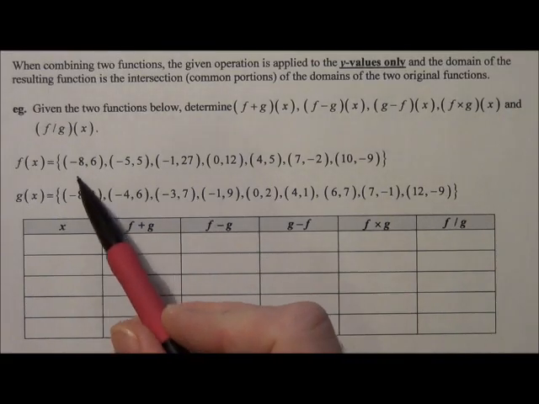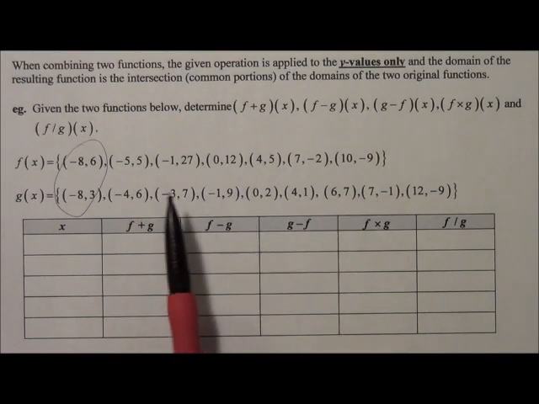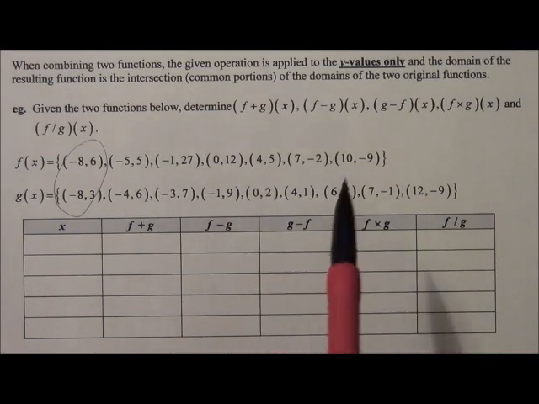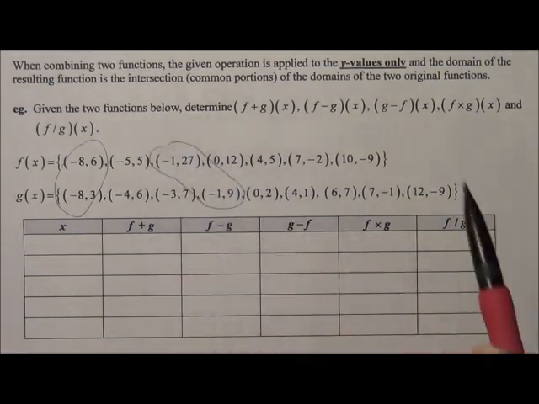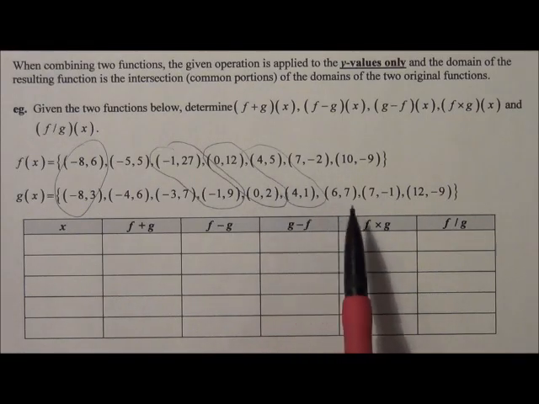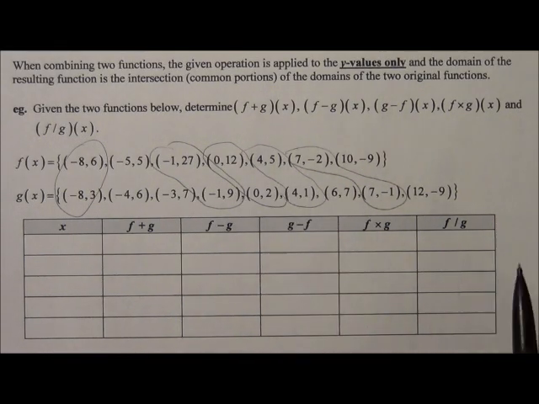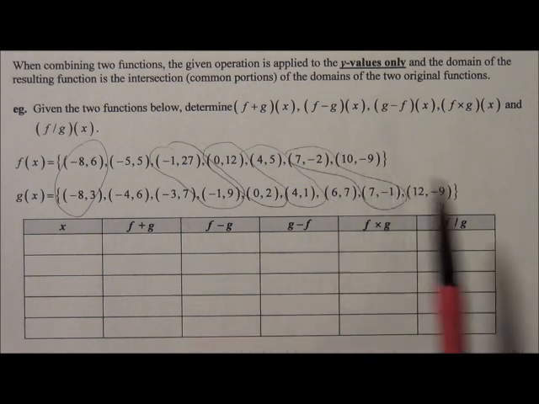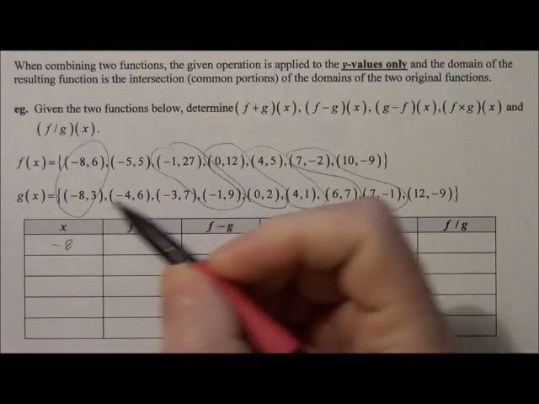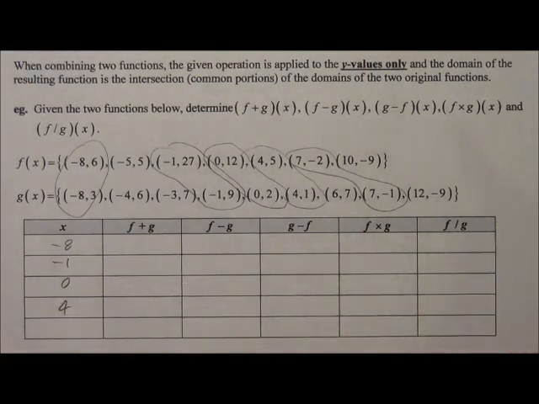So we see that here the -8 is the same, so we use that point. Then I'll scan across here and I see that there's no -5, no -3 here. There's -1s that are common, the x coordinates, zeros, 4 also is common here. There's no 6 up here, 7 is common for the x coordinate. And there's no 10 down here, and there's no 12 up here, so those are the points that we're going to be using. So the x values are -8, -1, 0, 4, and 7.